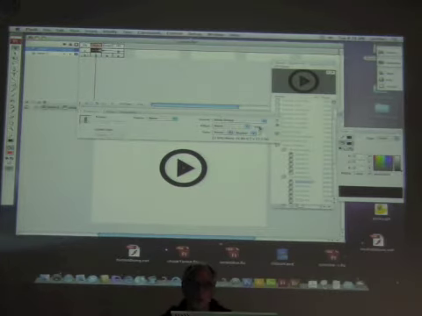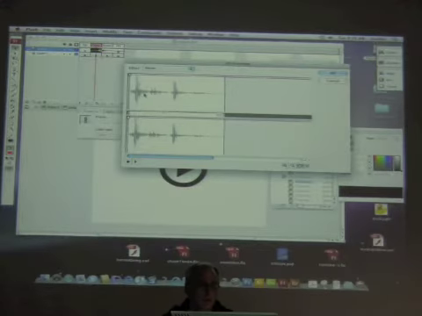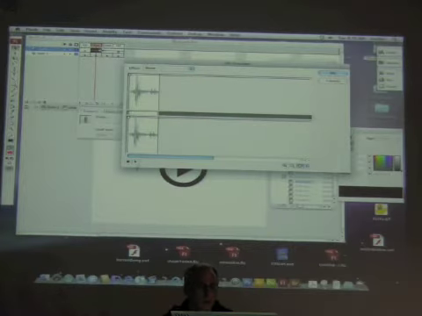One of the things we can do is we can edit it from here, though, and this is where you edit it. You click the edit button, and it brings up a little representation. Here's the left channel, here's the right channel. And what you'll notice here is that there is some empty or flat line, dead air here. And if you want to shorten this or abbreviate it, all you have to do is click here and pull it in. And you can test it from here. And watch what happens when I really abbreviate it.